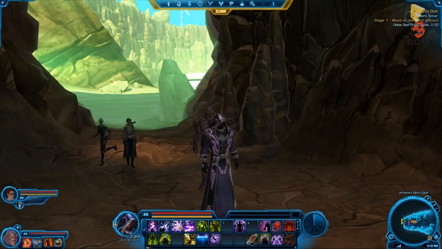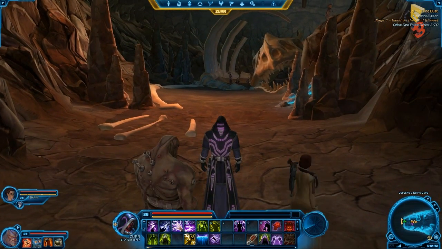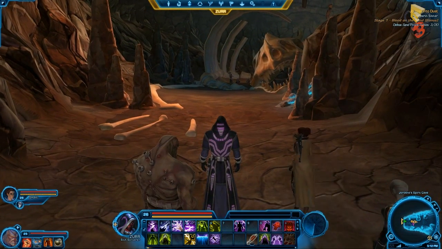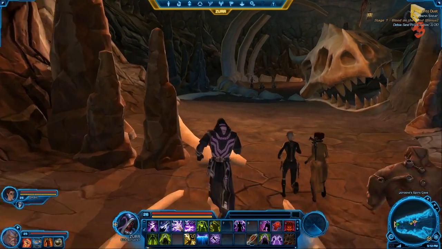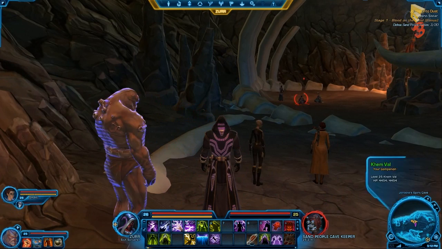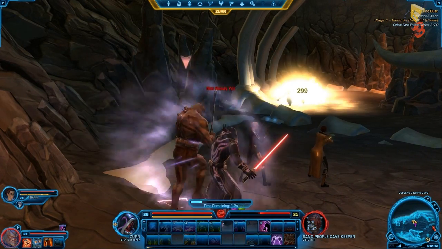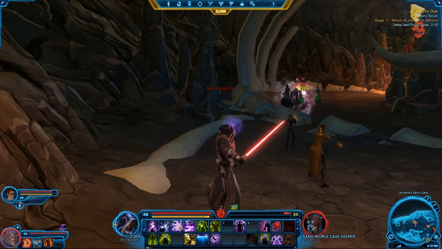It seems our missing Sith Lord is somewhere inside this cave. In order to find him, they need to fight their way through any Sand People along the way. The operative begins the fight by throwing a corrosive grenade, which covers the Sand People in an acidic green substance and damages them over time.